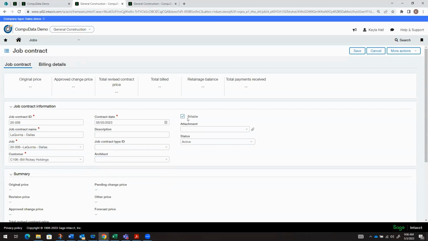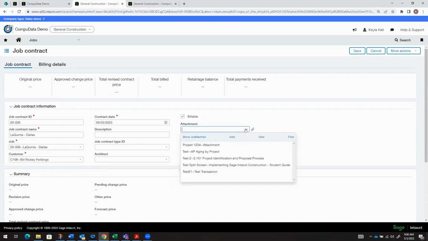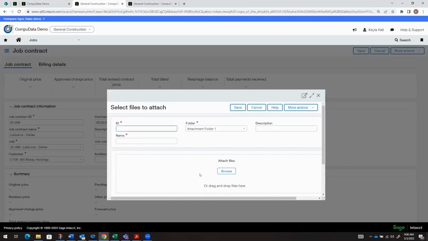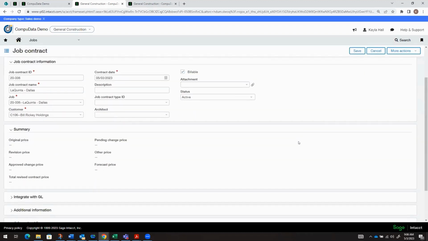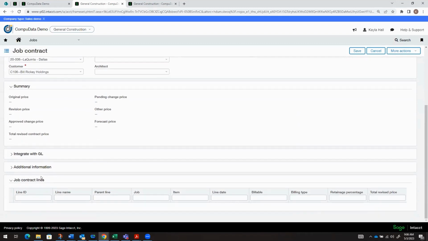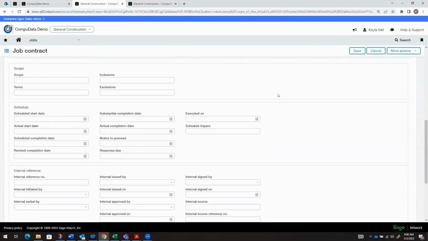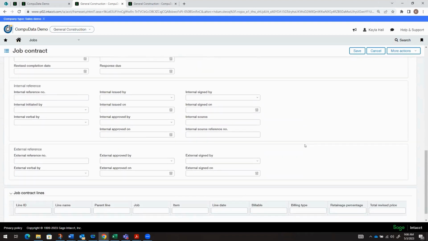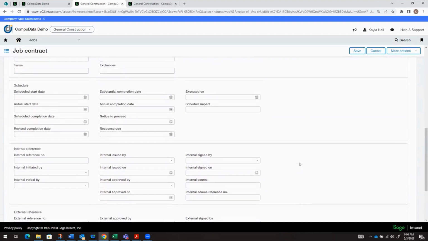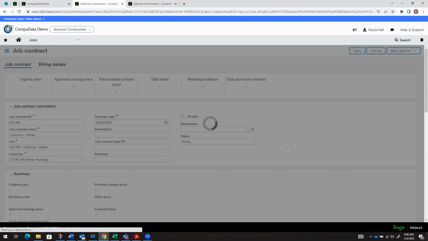I'm going to go ahead and make this billable because we are going to have some contract line items in today's demo that are T&M. And then any attachments that you want to include, there's a really nice drag and drop functionality, and Intacct has its own archived attachment folders, so you can go ahead and attach those as well. If you wanted to add additional information, there's quite a bit of detail here to better track and be able to report on your contract in Intacct. I'm not going to go through these fields today, but we can definitely get into more detail in a personalized demo on that. So I'm going to go ahead and save the contract.